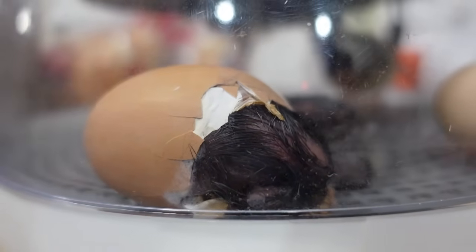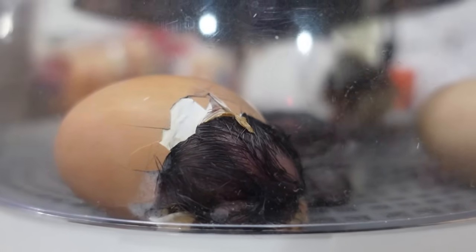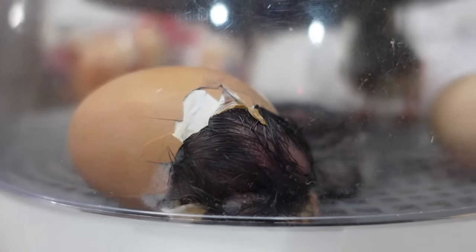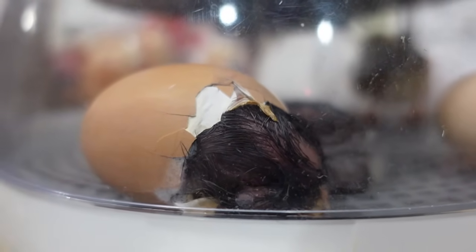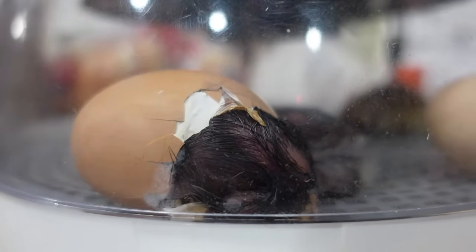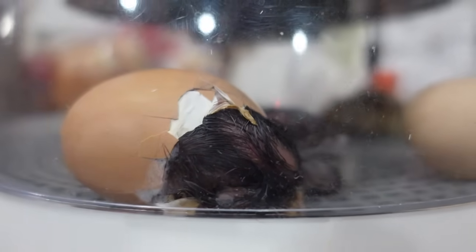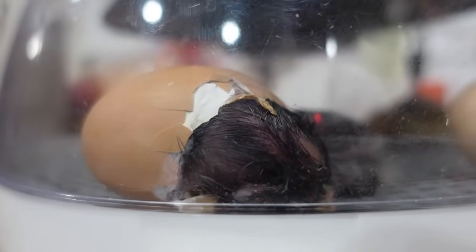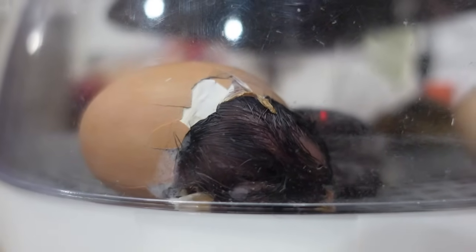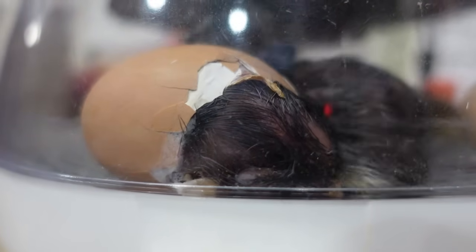I just feel like it's going to pop out any second now, and if I don't film it, we're going to miss it. And Sarah keeps saying it looks like a baby coming out breech. It's just not coming out right. Come on, baby. It is trying so hard. It wiggles and squirms. And now it's napping because I got the camera out. That's why. Well, all the other ones are napping.